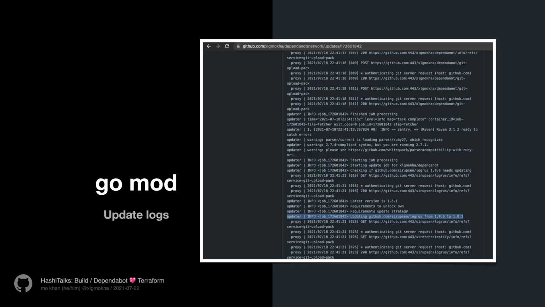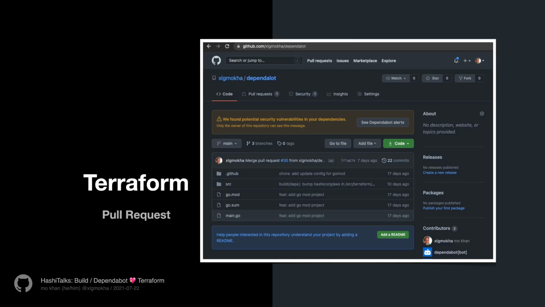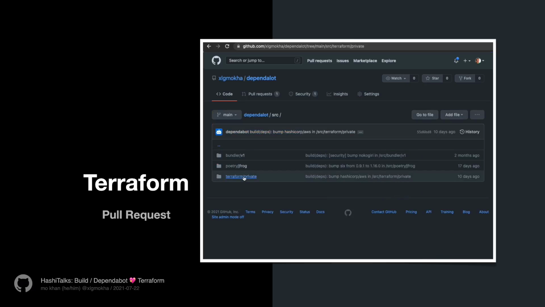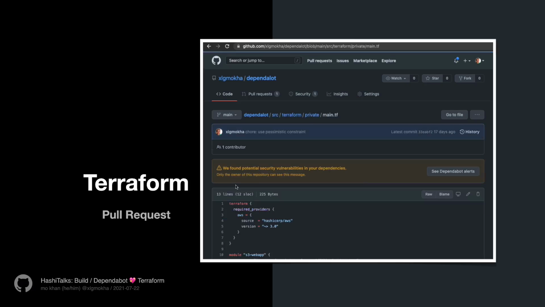Now, this also works for Terraform projects. So this is a different project. This is actually a project with several different projects in the source directory. If we take a look here, there's a Golang project in the root, there's a bundler project, a Python poetry project, plus this Terraform project.